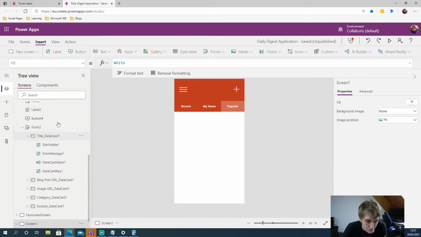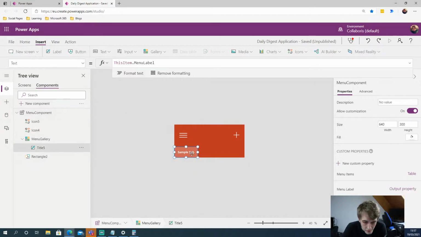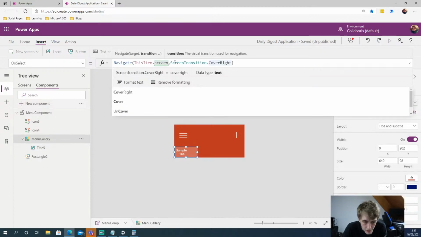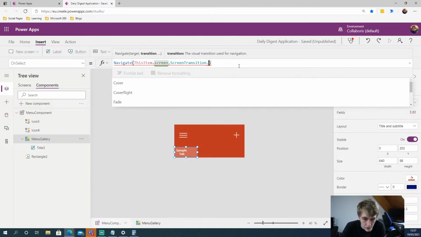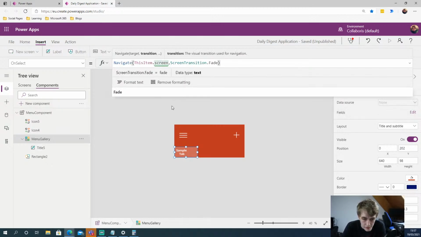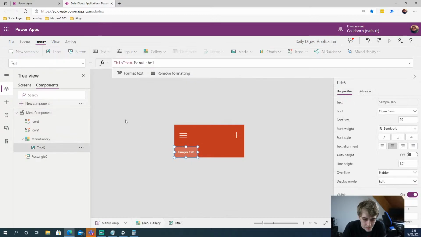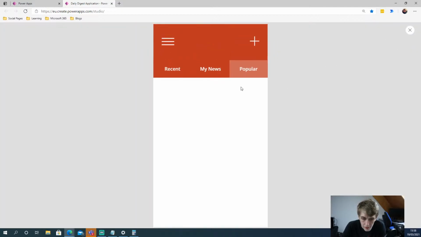So if I remember how we got to it, which was if I select the tab and under screen transitions, if we do fade, and just bring that back out. Well, let's see how that looks. So go to screen and test it.